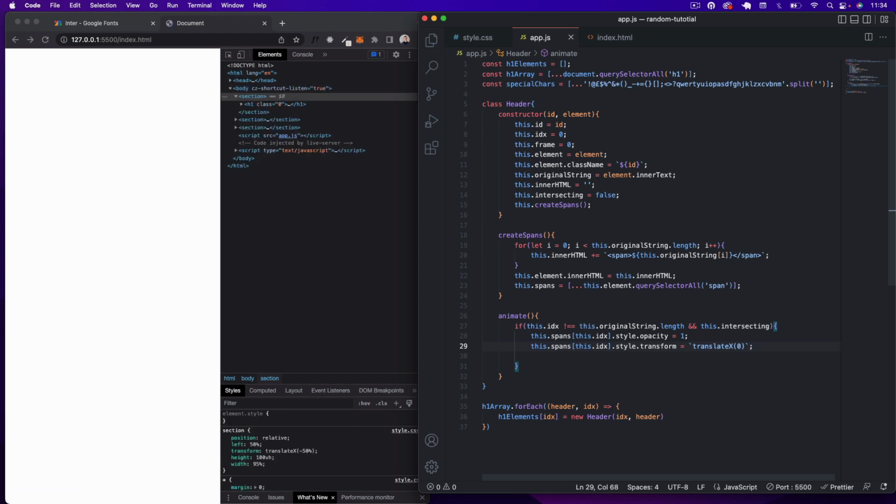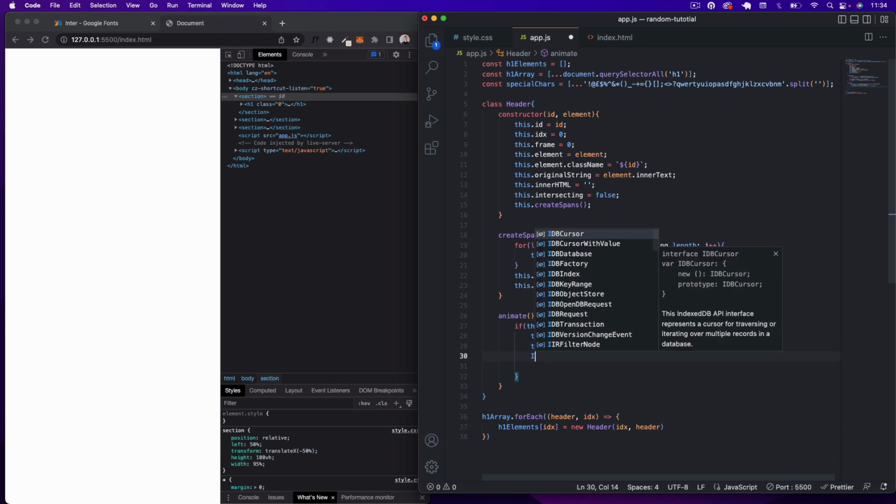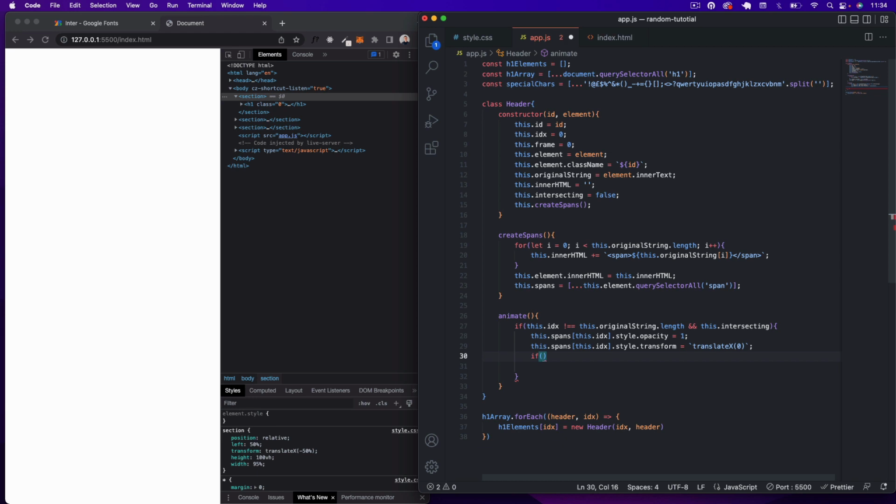The next thing we want to do is another if statement. We're going to say if this.frame mod 35 for now, and if that equals 0, so for each time the frame is incremented by 35, then we're going to apply this effect that we're going to add in a minute.